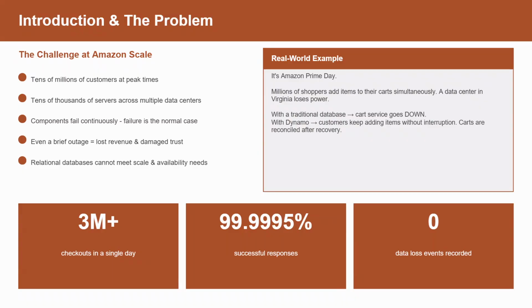Let's talk about the background story. Imagine you are an engineer at Amazon in the early 2000s. Amazon is growing like crazy. Their customer base, orders, and services are all increasing. One day your shopping cart service goes down. For just 10 minutes, you lose millions of dollars. When you investigate, you notice that your MySQL master node crashed, and while the system was electing a new master, customers couldn't add items to the cart or check out, and just an error page showed.